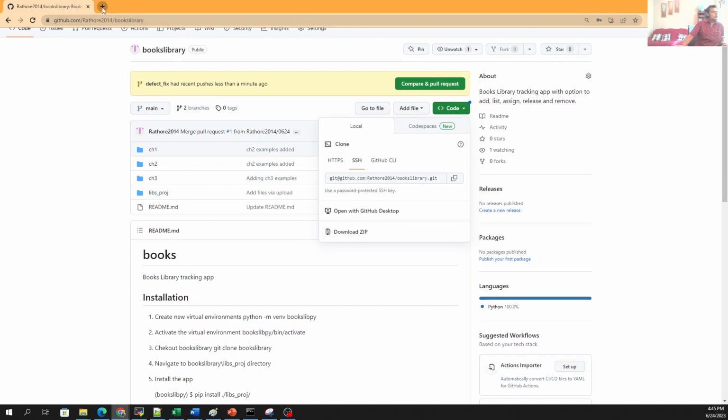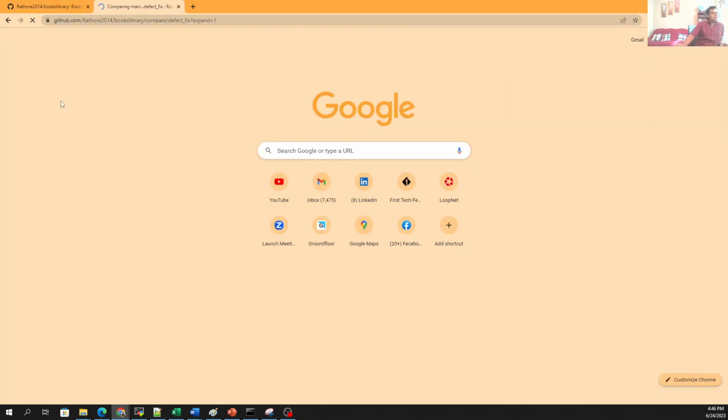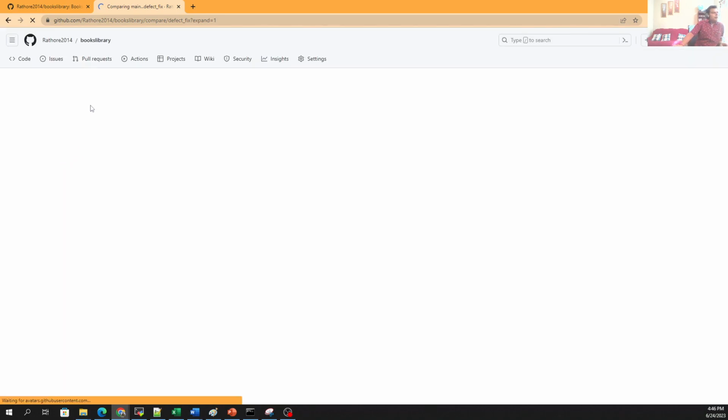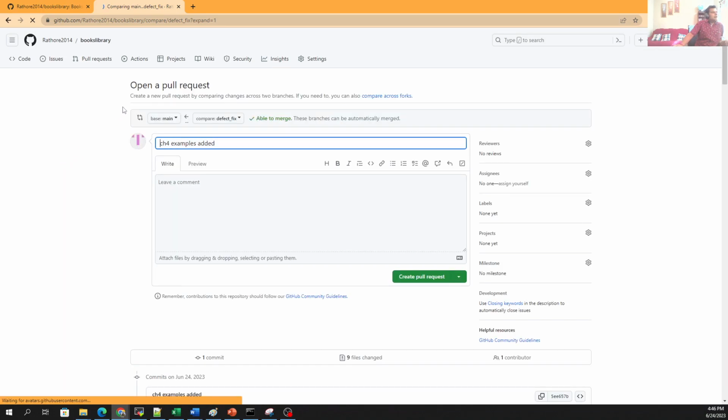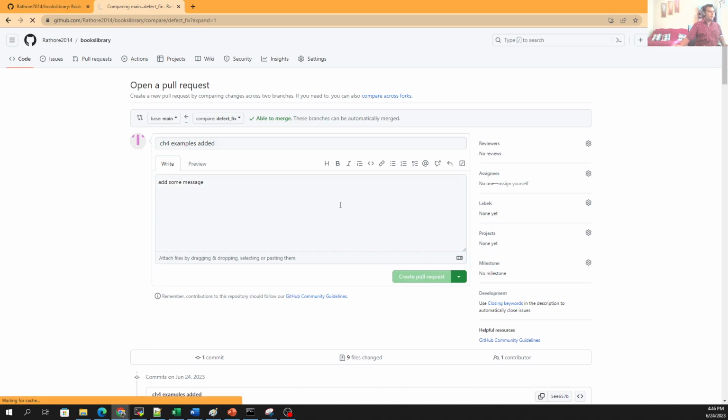This is here, but I want to showcase what all we have in the defect fix. So defect fix is saying that the push was for one of the branches. So go ahead, create the pull request. Add some message and just say create pull request.